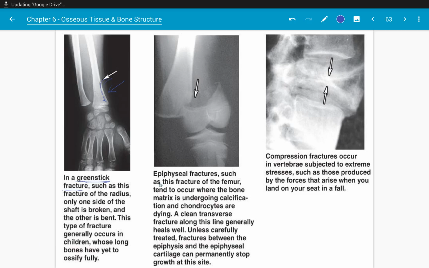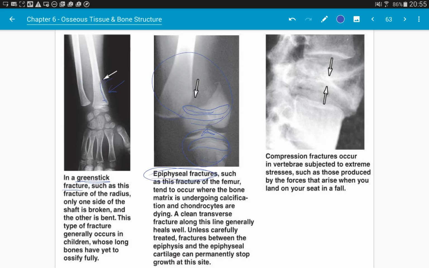And then a really unfortunate one is an epiphyseal fracture. And so first of all, let's note, okay, this is the distal portion of the femur. This is the proximal portion of the tibia. There's your intercondylar eminence there. Right here is the epiphyseal plate for the tibia. Right here is the epiphyseal plate for the distal portion of the femur. And this portion of the break occurred right across that epiphyseal or growth plate. And that can be a problem if it is not healed properly.